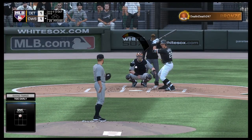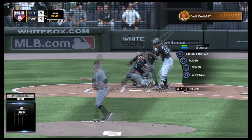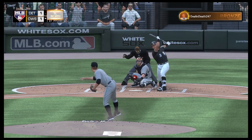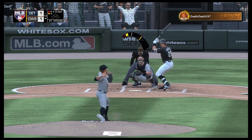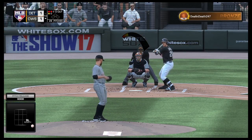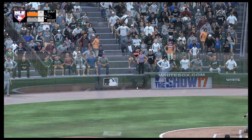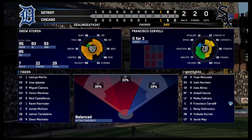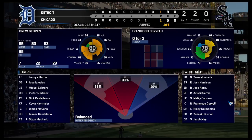So stepping in, Francisco Cervelli, leading off for the White Sox. He's struck out once. Fastball just a bit high. Into his windup. Here comes the 1-0. And he's in front of a tight little slider that time. Here it comes on 1-1. And that slider's almost in the dirt. Hitter's count now. Here's the 2-1. And he gets a piece here as this ball is fouled away.